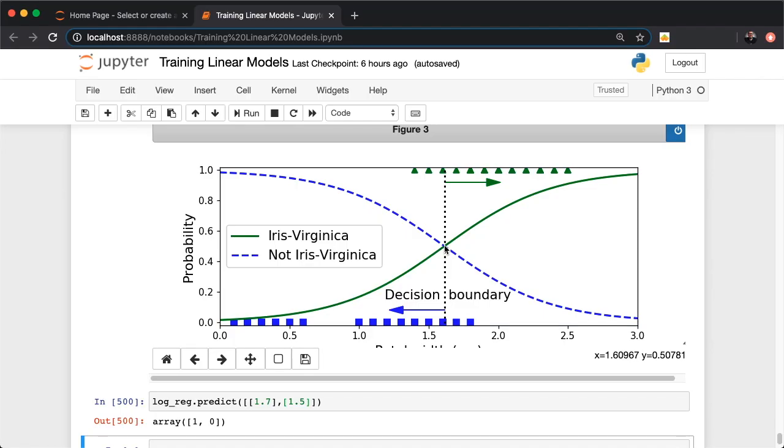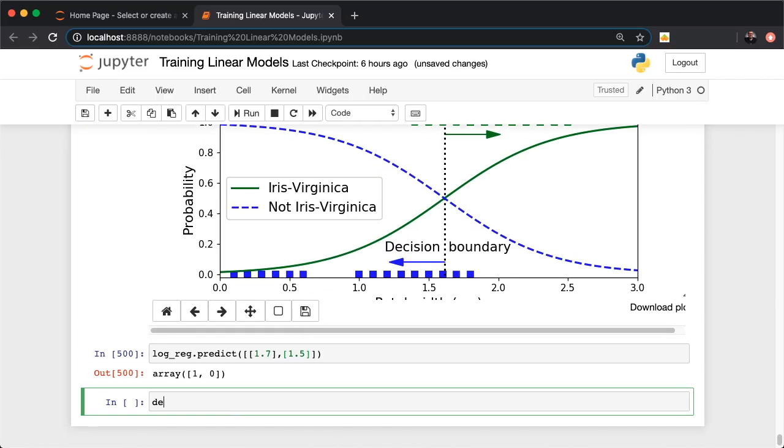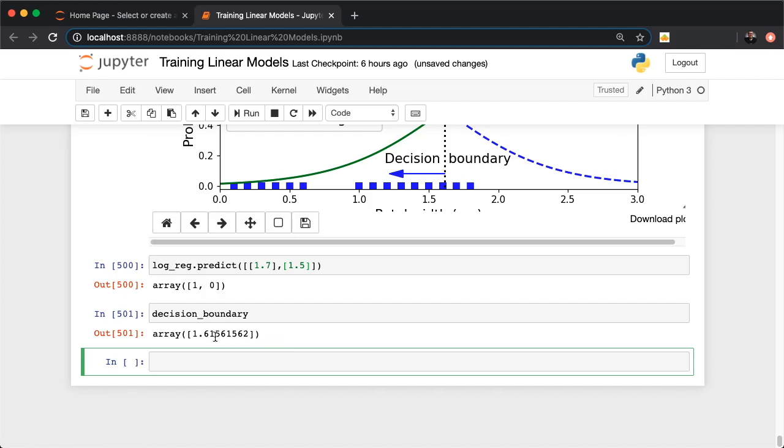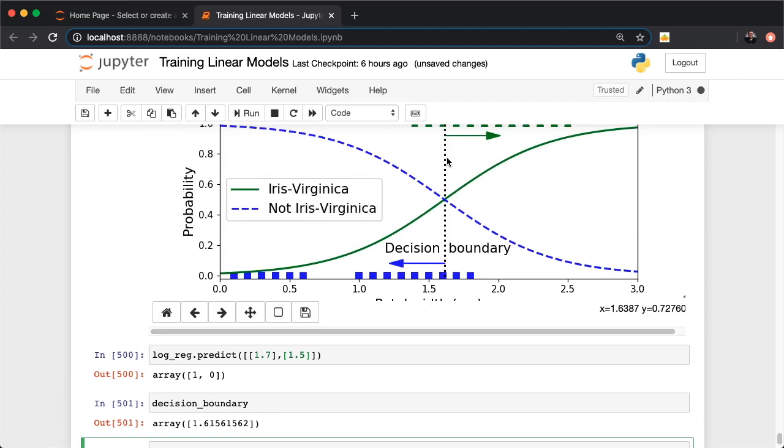So we come at an equilibrium here, right? If the petal width is higher than 1.6, the classifier will predict that this given flower is an Iris virginica. Or else, if it's lower than 1.6, it will predict that it is not, even if it is not very confident. And actually the way you can get your decision region is by simply typing down decision boundary. So it tells you that this line over here is at 1.61, right?